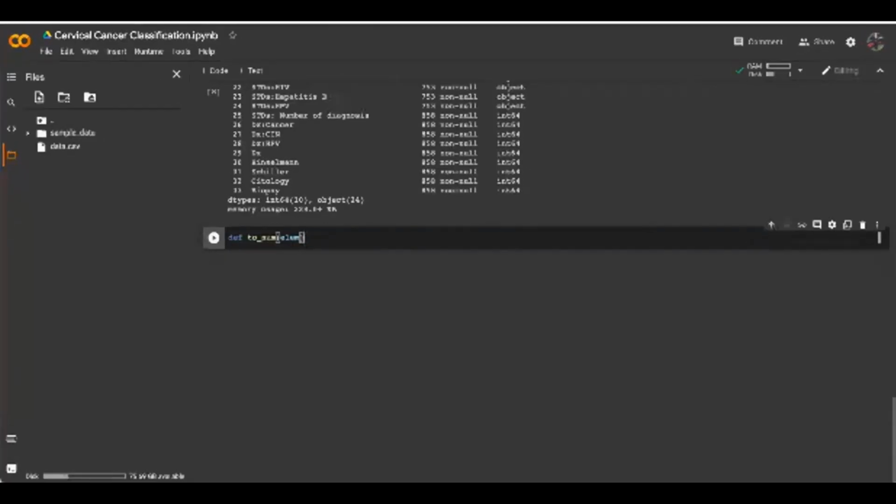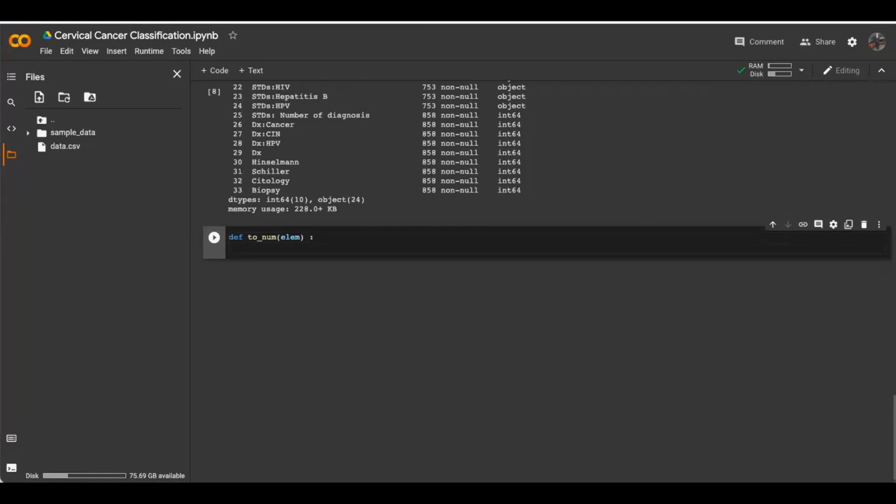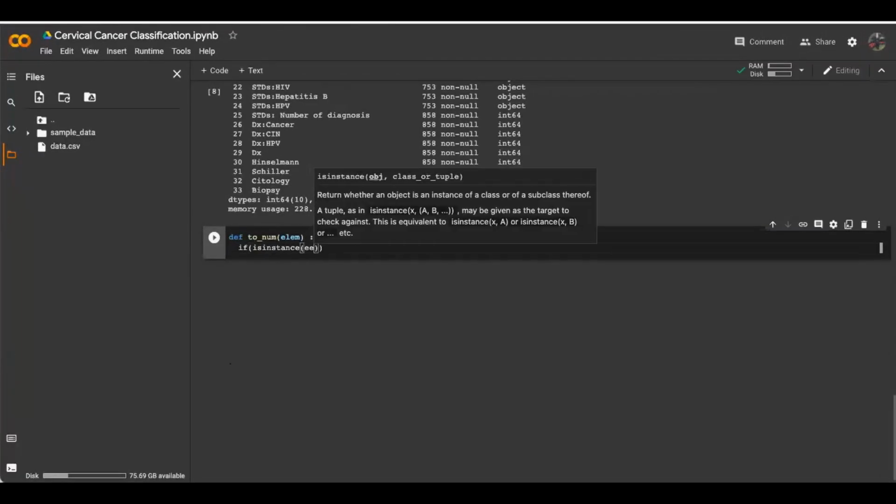You're gonna check if the type of the element is a string, so we're gonna use isinstance to do this. And if it is, you're gonna return the float of that, because when you inspect this data set, the floats are strings for some reason.